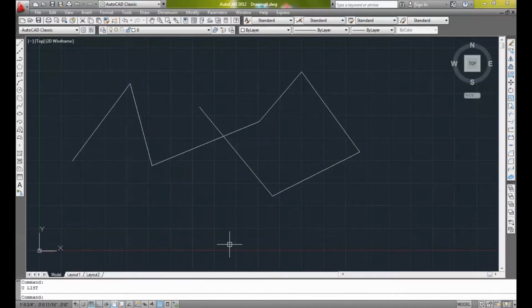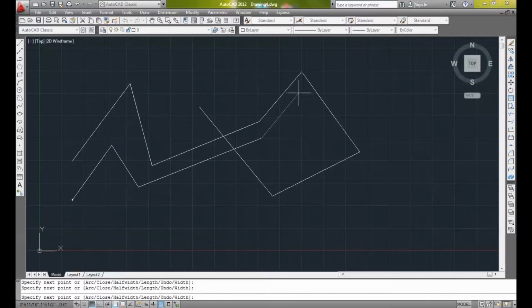Type PL and hit enter. This is a polyline. So let's go ahead and, just like our other line, click some points out here in our drawing. Here I've kind of duplicated the other line that we drew.